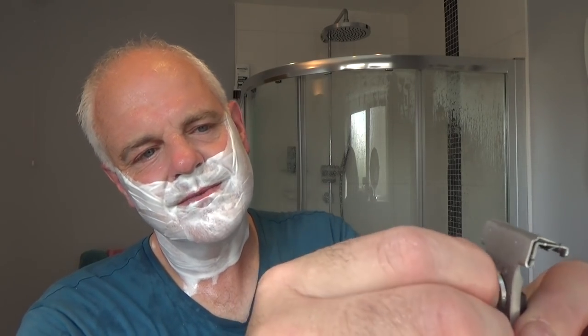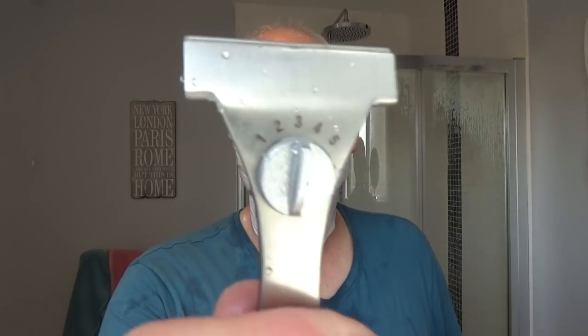Right. Setting 3 on the Parker injector adjustable. There we go, setting 3. Yeah, I'm just checking it. It's not really loose, but it's not very, very firm. So I'll just keep an eye on it. See, I'm shaking it about, but it's not moving any. It's still there. Right, let's go against the growth.